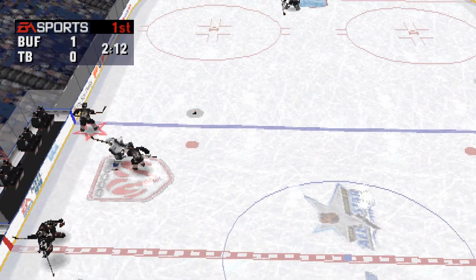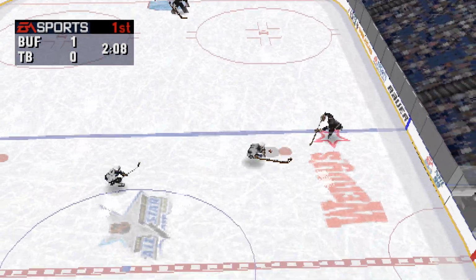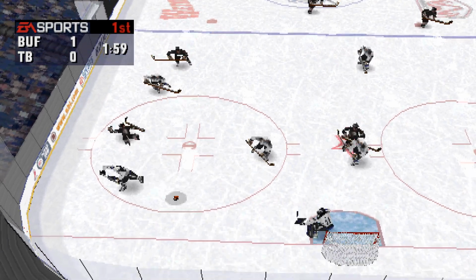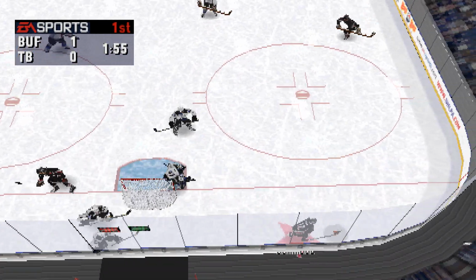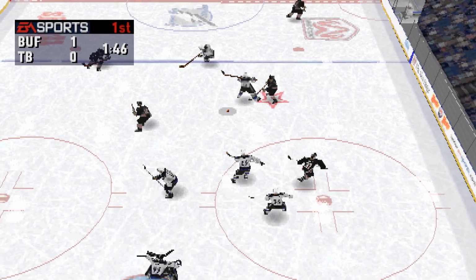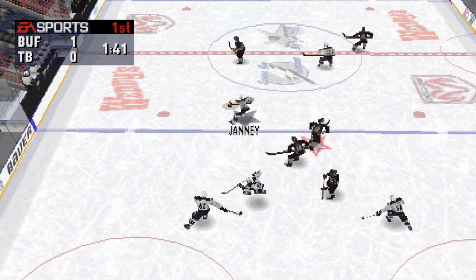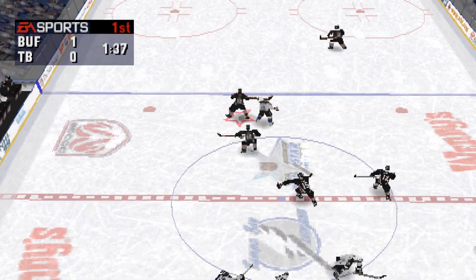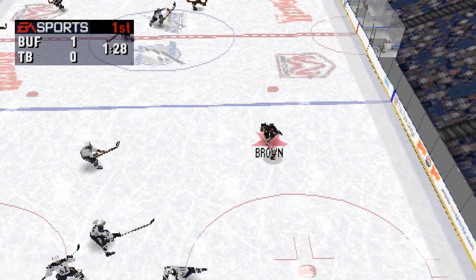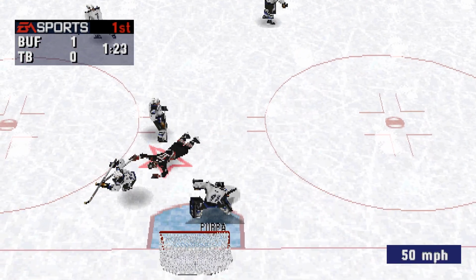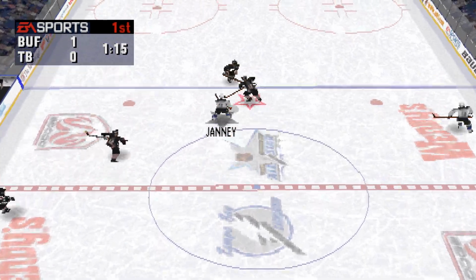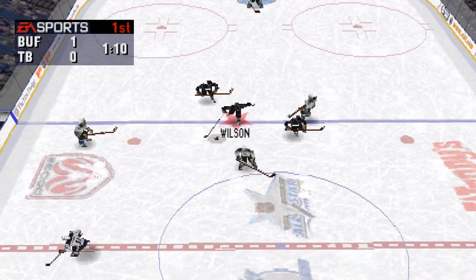Janney gets knocked to the ice by Burridge. Brown passes it across. Moves in. In front. Janney chips it ahead to Nazarov. Chips it ahead to Janney to center. Ward moves it into the middle. Brown over to the wing. Brown shoots. Quick shot on goal to Nazarov and passes it to Janney. 1:14 left in the period.